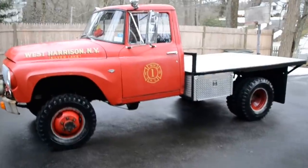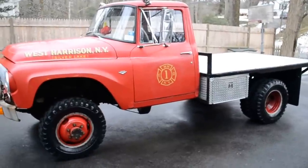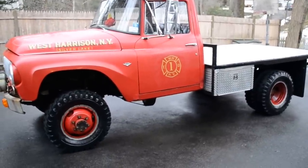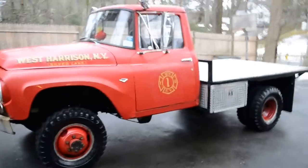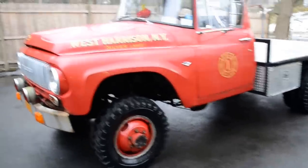Alright, just going to do a short video about my truck here. I just washed it. It is a 1965 International Harvester D1300. Used to be a fire truck. Let's look under the hood here.